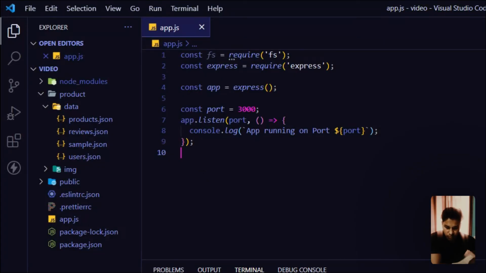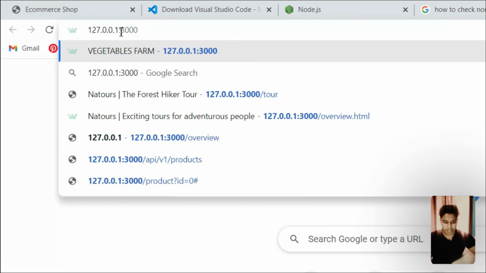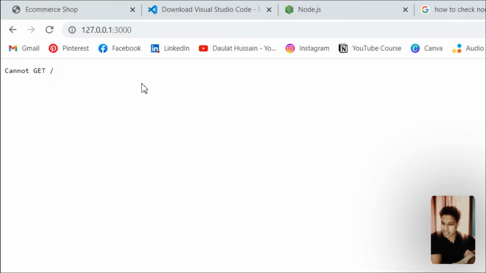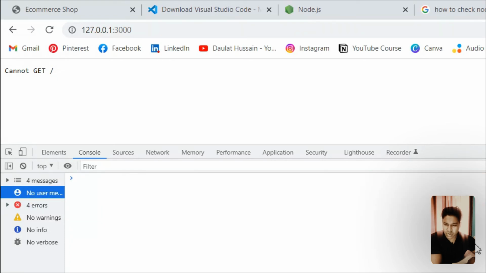If we want to console log something in the browser, we can see that. Right now we are on 800 and this is 3000. If I do this, nothing is happening here, but if we look at our console log, we might get something. Yeah, because I'm not logging anything out.